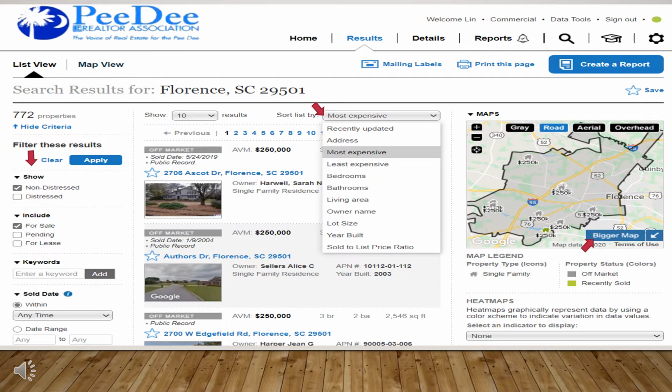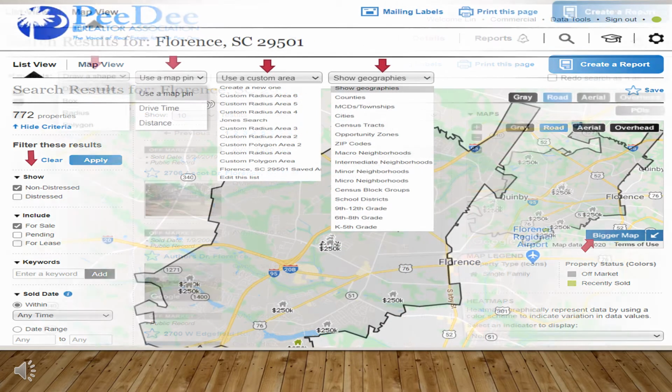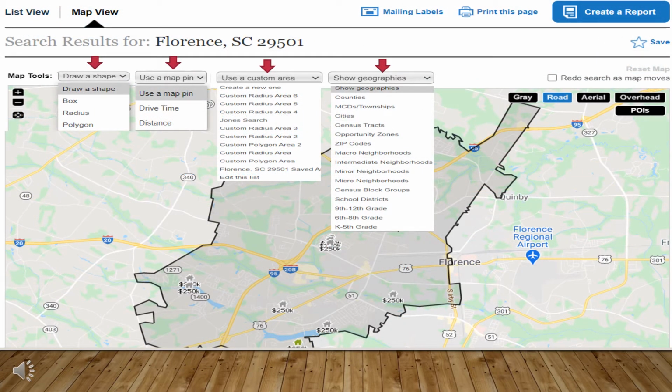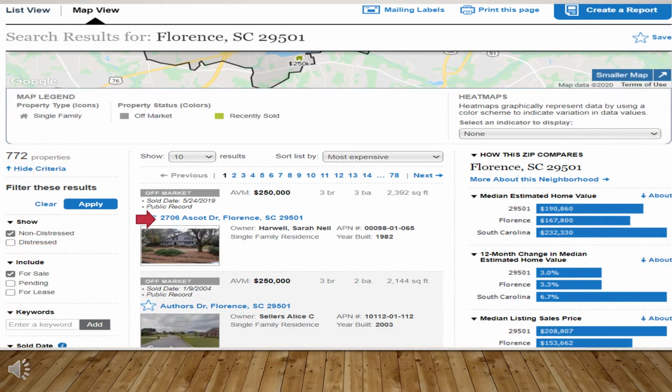To select a view of map results, click on the bigger map and select Map View. From the map, you can define your own search areas by drawing on the map or displaying the outside geography, such as neighborhoods, zips, and even school attendance zones, and then search one or more of these areas. Results will appear under the map.